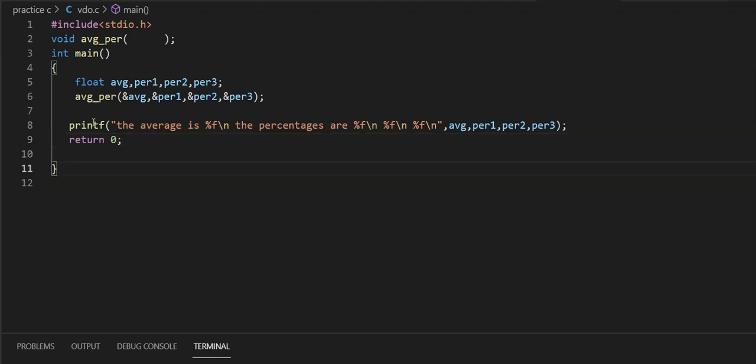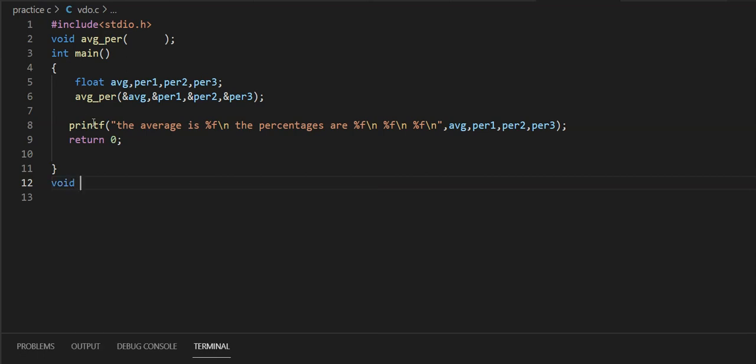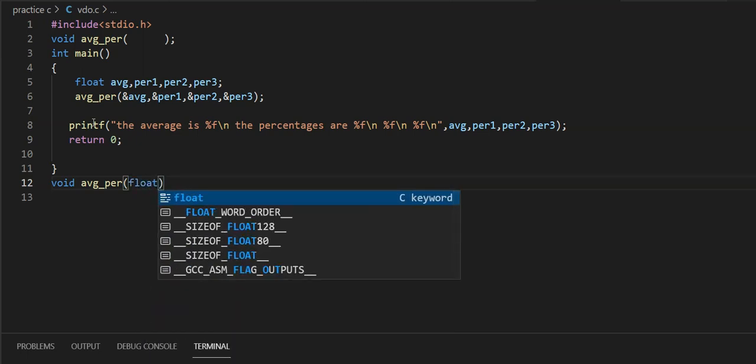So let's come to the function avg_per, and the return type is void avg_per. The parameters are float, and here there are 4 floating values.